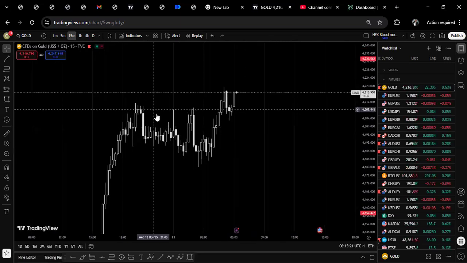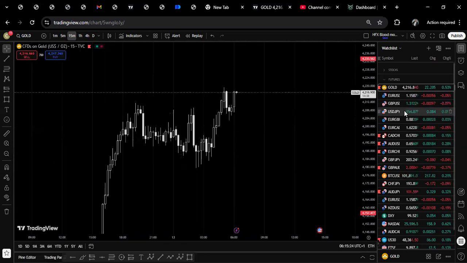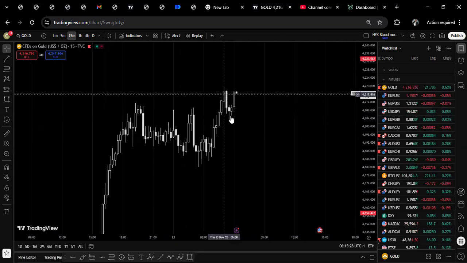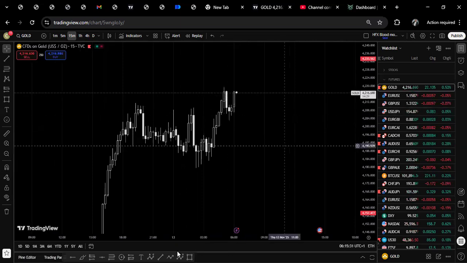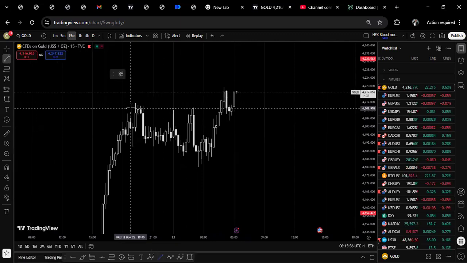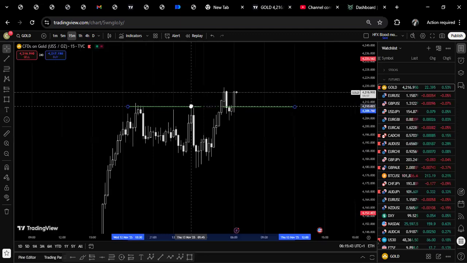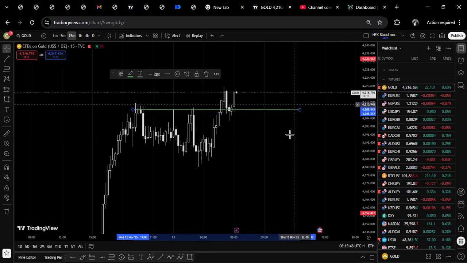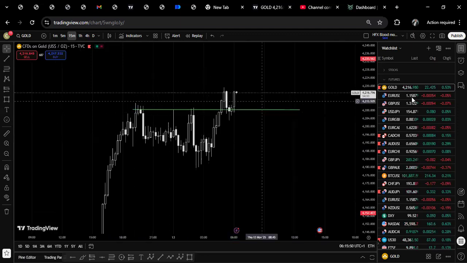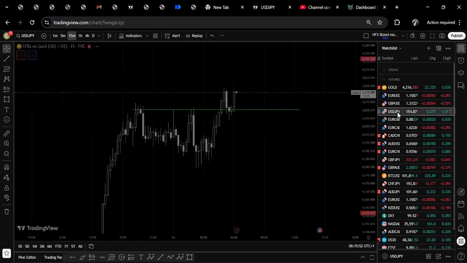Similar to this is exactly or something similar to what we are seeing on USDJPY. The only difference is that USDJPY hasn't made this move yet. Now, let me show us. We have a series of highs, right? Just like this that was broken. Let me pick the exact highs. Or let me do it this way, right? We have a series of highs, right? On USDJPY.